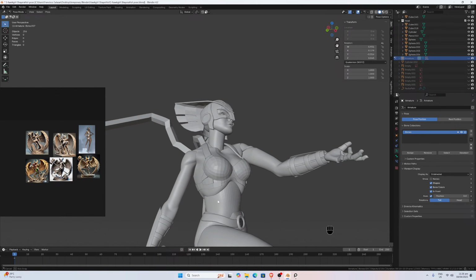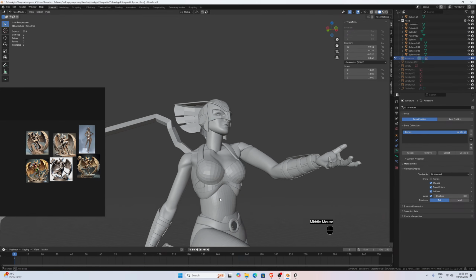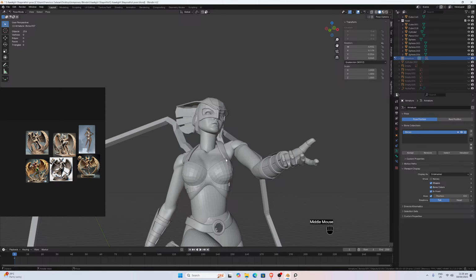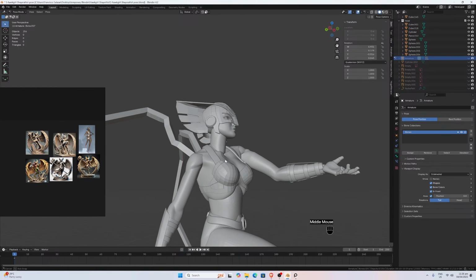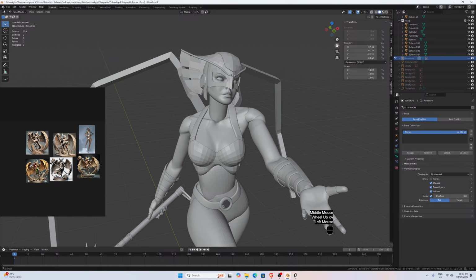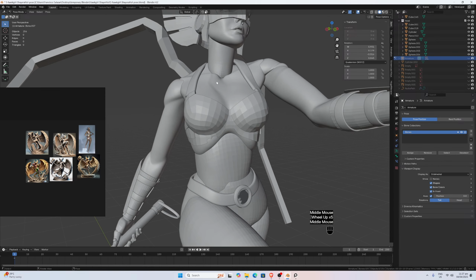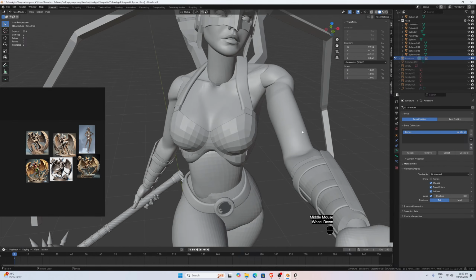Yes, I am going to create a kind of retopology here for the costume. The only parts where I need to create something extra are going to be my torso, all of this part, and the arms here.